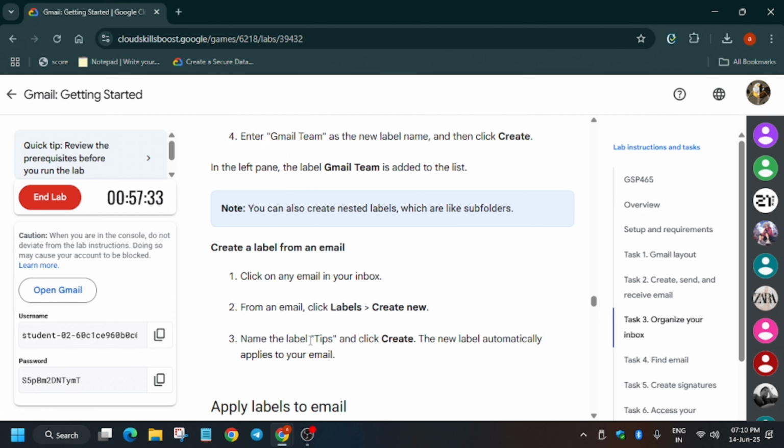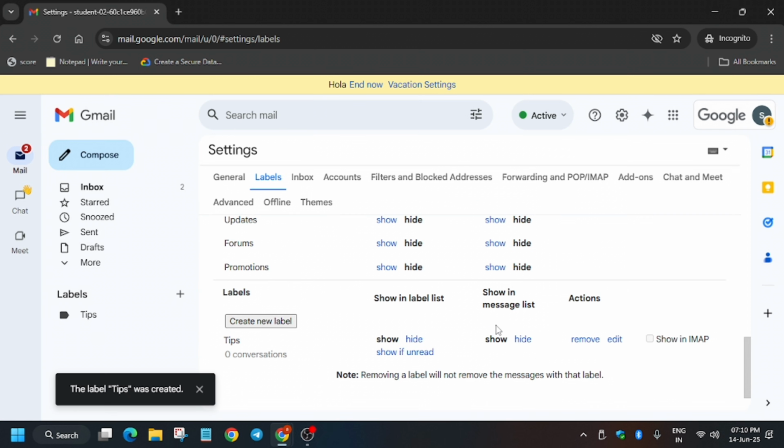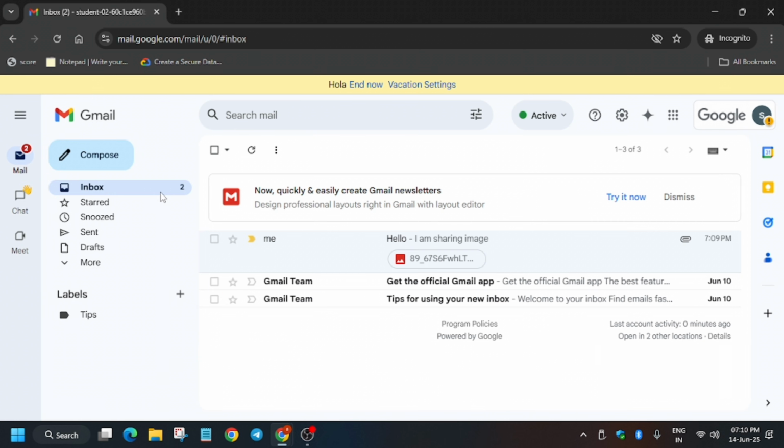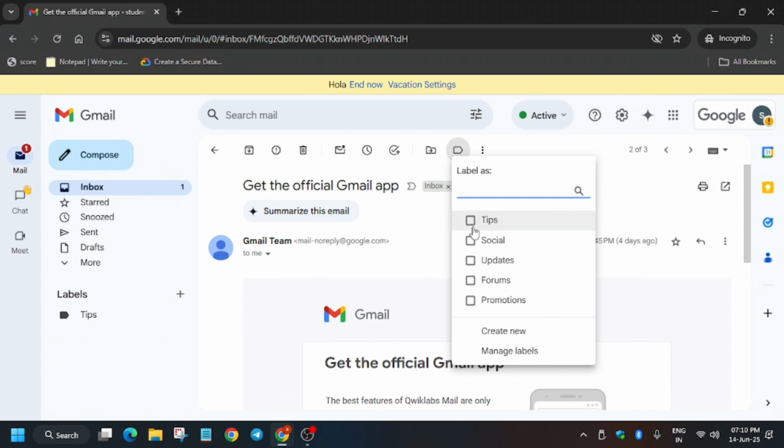So just type the names, you can type tips or just use the Gmail team mentioned above. So let me show you, both will work because I have tested it myself also. Now you have to do one thing, open any mail, you can open the latest one also. Now just add the labels and this is done, just tap anywhere or you can just click on apply also. So both will work.